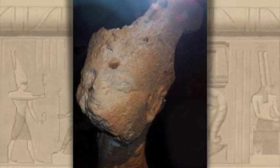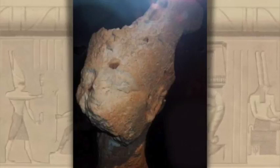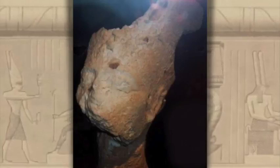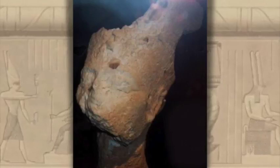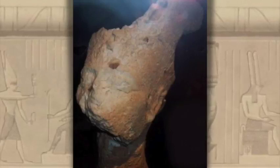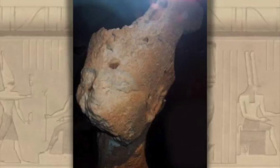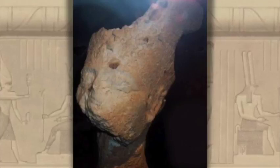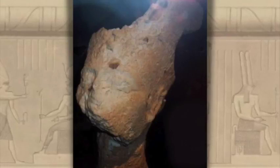Just compare it with this bust, made of harder material, dated to the very same period, and on top of that, excavated from an area with way more favorable conditions for preservation, namely much less humidity. The bust of Nefertiti was found in a workshop practically on the shore of the Nile. So they expect us to believe that it was soaked in mud and water for 3,360 years and then it came out brand new.